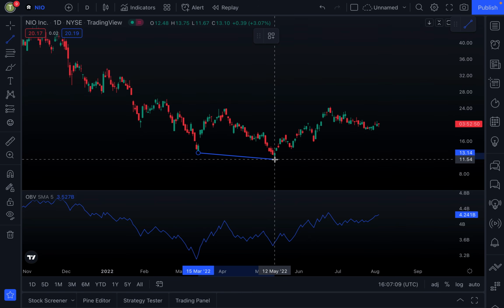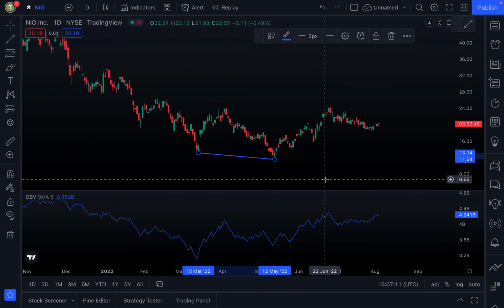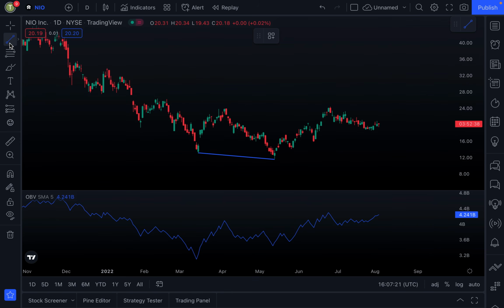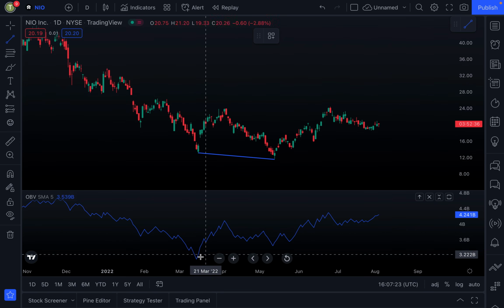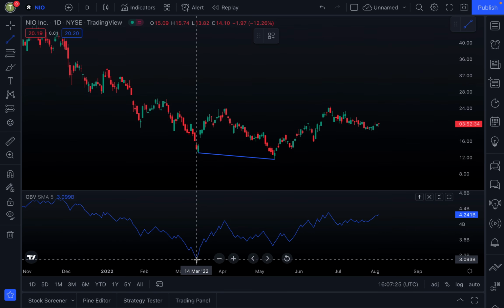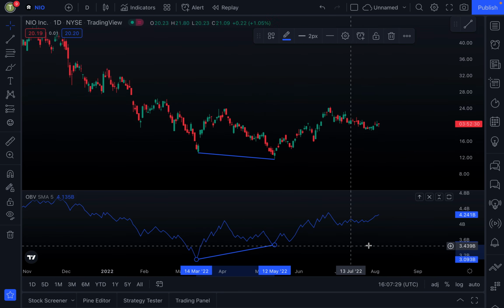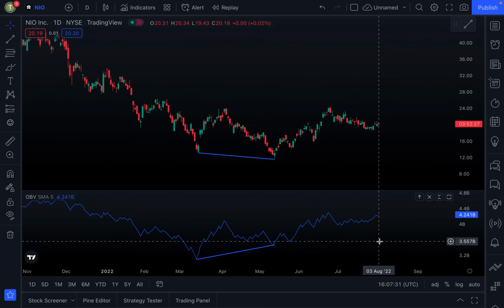Okay, and here's basically what we're doing here. If the trend does not match, right, if the trend does not match, this could be used to generate a signal, like I mentioned earlier. Because now what happens if I go down here to the OBV and I connect the exact same points, right, which is from here to here. What do we see here? What can we tell here?